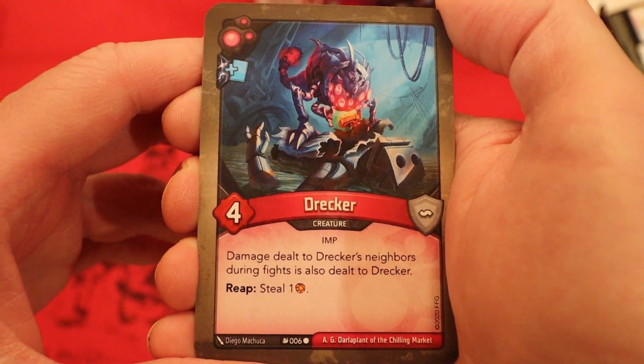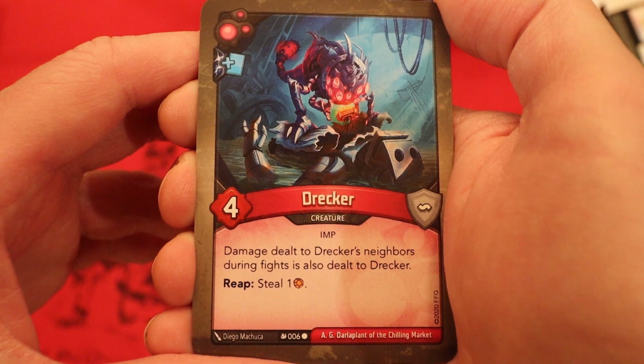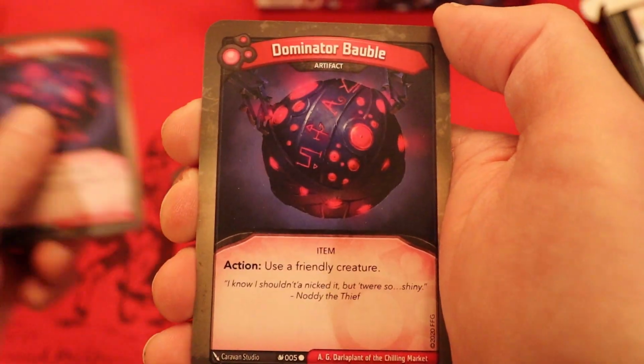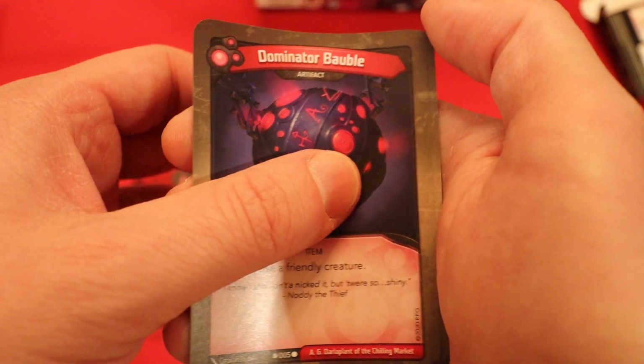Drekker with the draw pip, 4 power. Damage dealt to Drekker's neighbors during fights is also dealt to Drekker. Reap, steal an amber, great card. Dominator Bobble, it's an artifact. Action, use a friendly creature. Another Dominator Bobble, that's good.